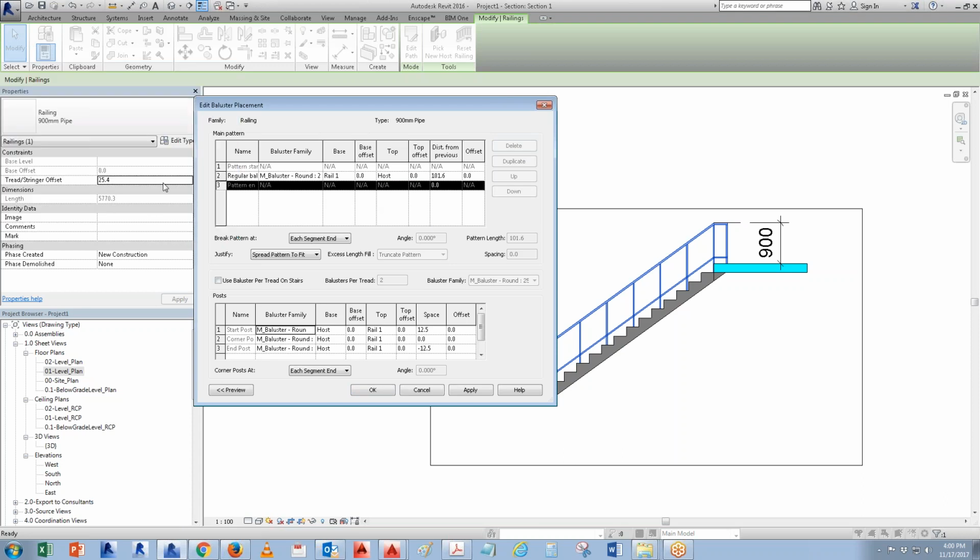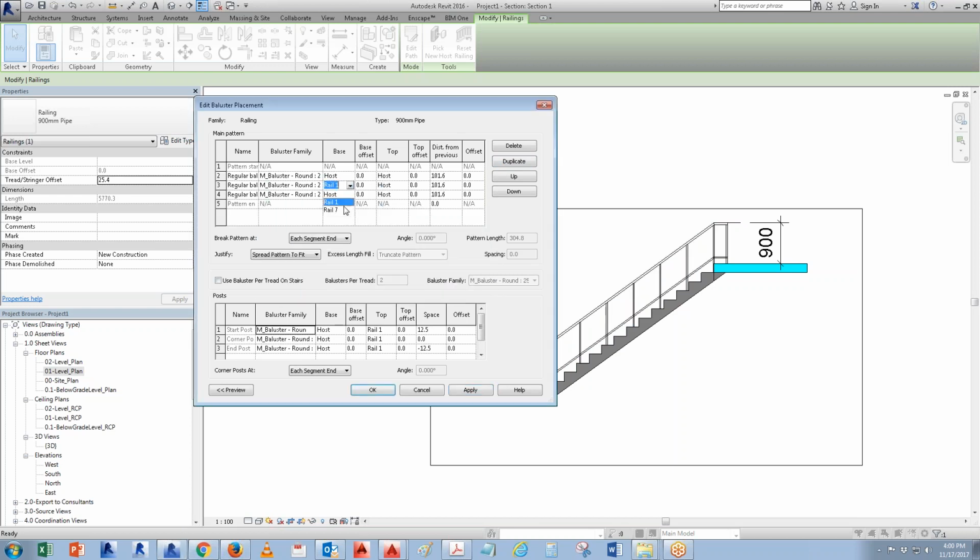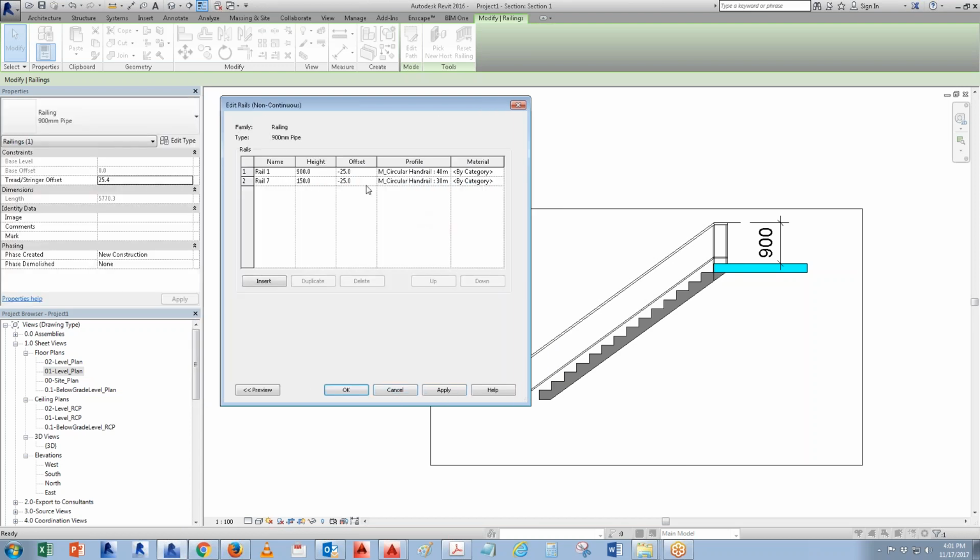Okay, so first thing you want to do, if you want to show pickets in the middle, I would duplicate it. The base rail, I'm going to say it goes to rail 1, or you can say I'm going to go to host, and then the other one is going to be just rail 1 and then rail 7. So let's duplicate that. Let's see what it does. Yeah, it failed. Okay, the base, let me change that to 7. Change that to 1. Let's see what it does. Beginning, truncated pattern. All right, it failed for me as well. Anyways, there's an example.